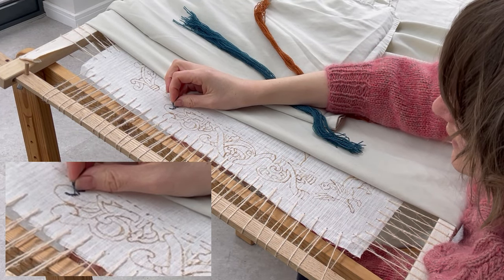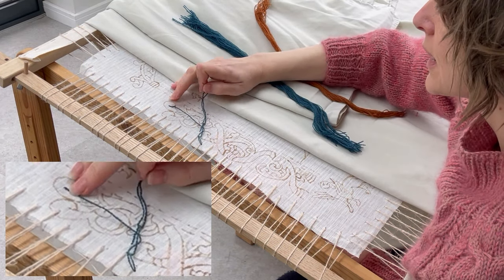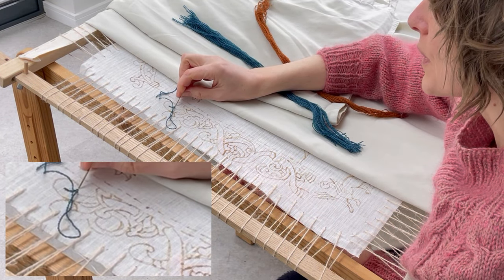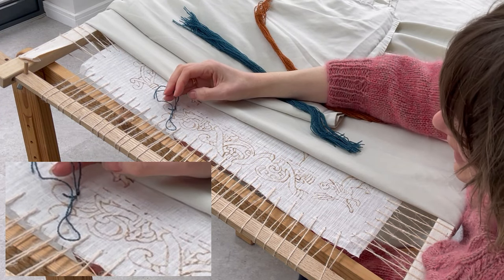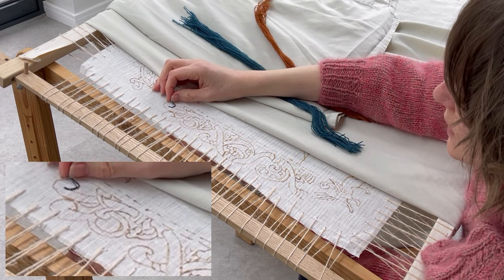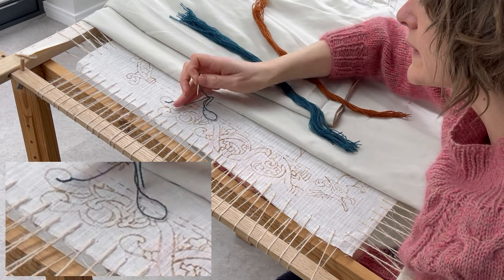And to be honest with you, there's no evidence whatsoever, as far as I'm aware, that before the 19th century people were using different names for the stitch. So we're calling this stem stitch. How's that looking? The angle is quite difficult for me to see.